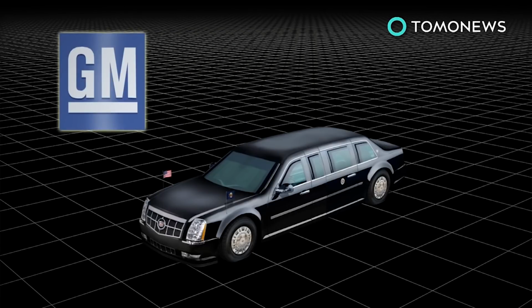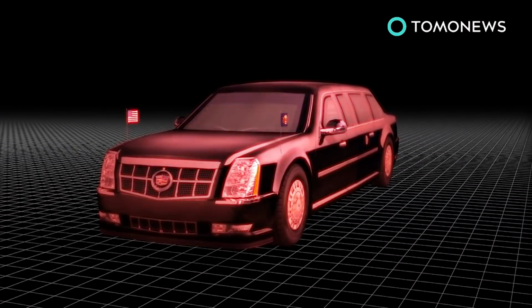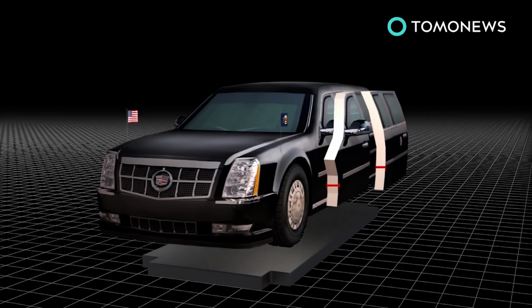Known as Cadillac One, or by the Secret Service as the Beast, it will use a Kodiak medium-duty truck frame with custom-made body panels. The 7-seat interior is sealed to protect against a biological or chemical attack, with windows that can withstand armor-piercing bullets. The current edition of the Beast has 20-centimeter thick, heavy armor-plated doors and a reinforced steel plate running underneath the vehicle to protect it from roadside bombs.